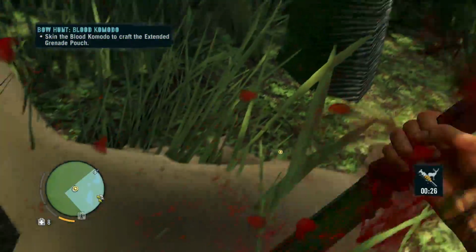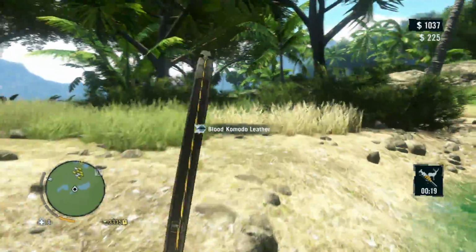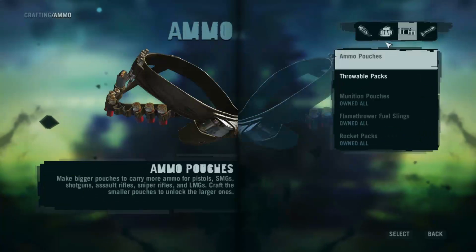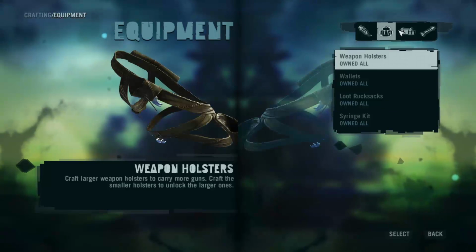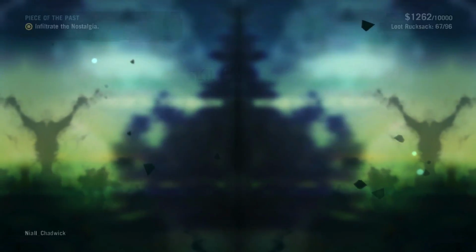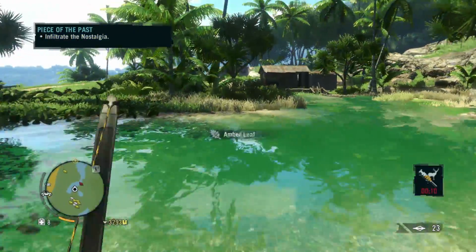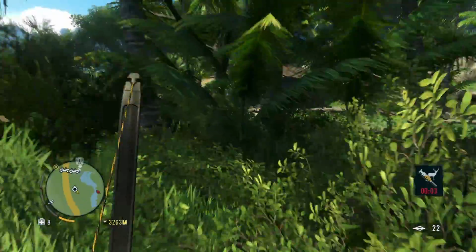Extended grenade pouch, yay. That's good news. So we'll stay here and we'll go to crafting and we'll go to that. Throwable extended grenade pouch. Crafted. Lovely. What do we need for that? Golden tiger leather. I guess we're going to have to do another Path of the Hunter doodah thing, aren't we? Which is fine. I have no complaints about that. I wish. Oh well.